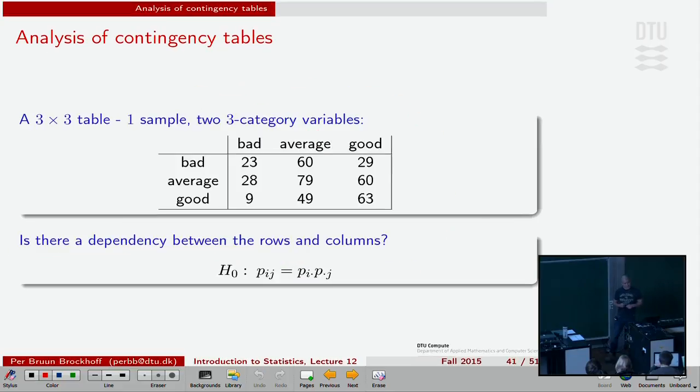Or, here is a table that looks similar at first sight. It's also a 3-by-3 count table, frequency table, or contingency table. All 3 words mean the same thing to me. This is slightly different. This could be, let's say, a math test and a Danish test. Why not an English test?